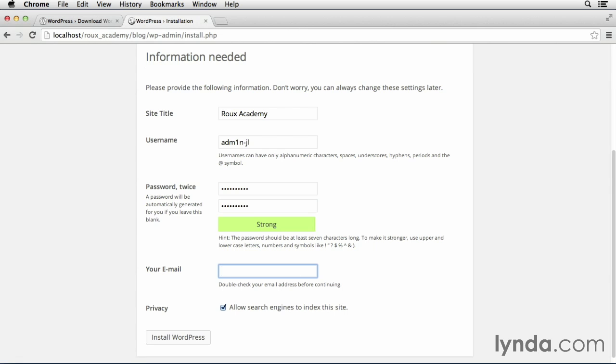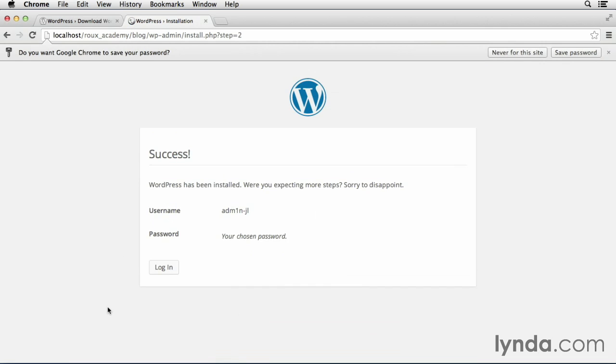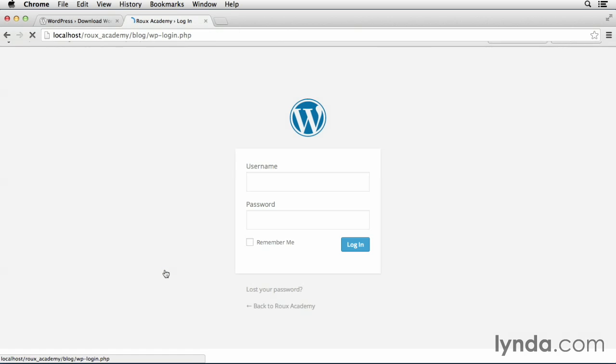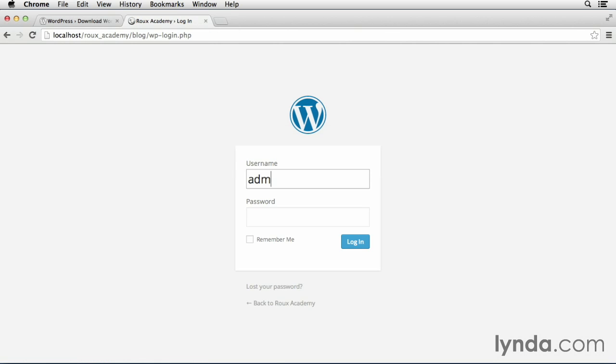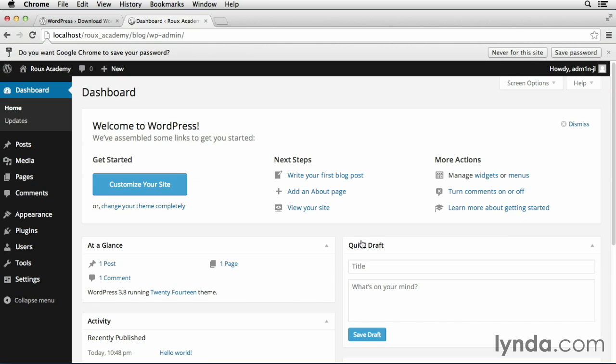Next, we enter in the email. And of course, we want our site to be searchable, so leave that option checked. Next, I'll go ahead and click the final Install WordPress. And in short order, we have success. So let's go ahead and log in. I'll put in my admin name and my password, and then click Login. Now there is an introductory screen that comes up with a ton of helpful links. So we're going to cover all of this and more. So at this point, go ahead and click Dismiss that you'll see in the upper right-hand corner.